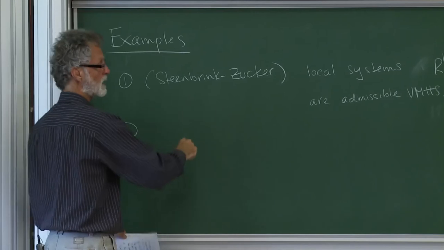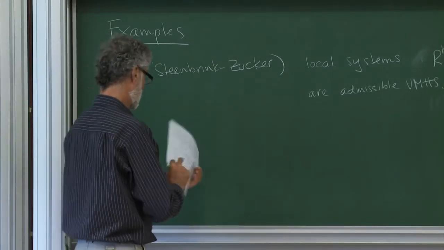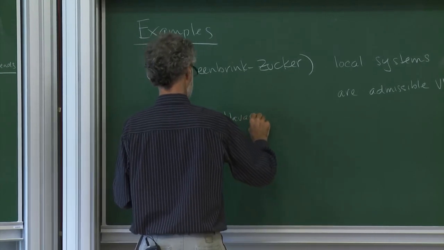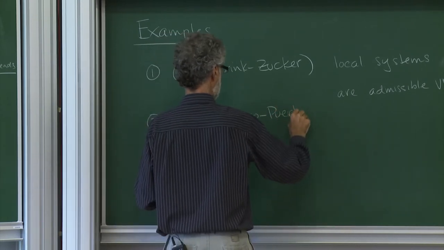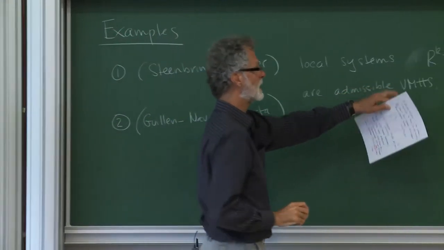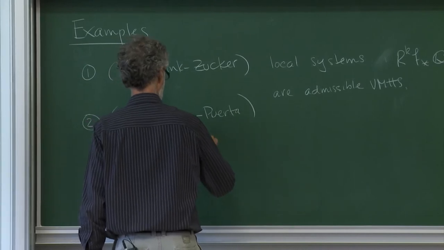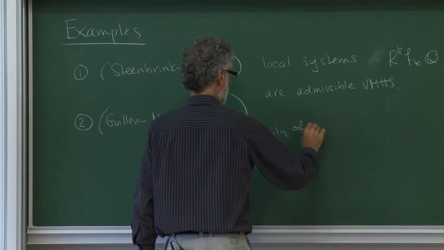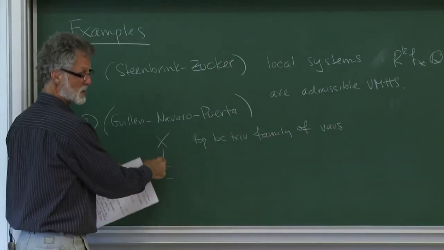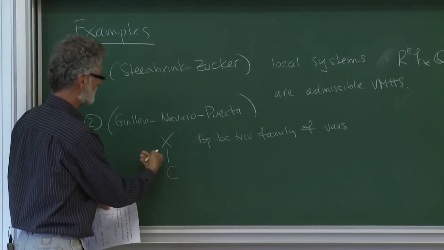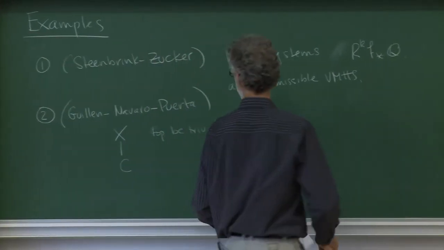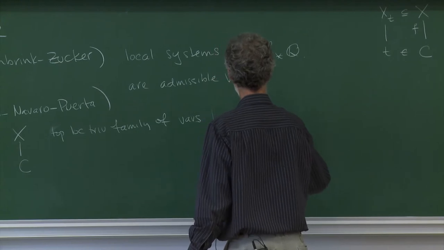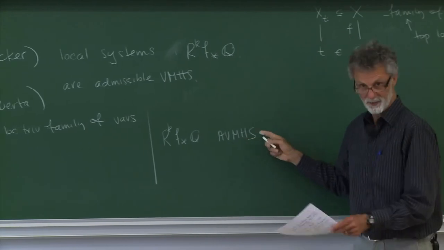This is also a good source for relative weight filtrations. They wrote out a lot of the details. Then there's Guillen, Navarro, Pascual, I think. This is my memory. They did the more general case, X over C, but this is just a topologically locally trivial family of complex varieties. So not necessarily smooth, not necessarily complete. They can be singular, open, whatever. And again here, you'll get the same result: R^k f lower star of Q is an admissible variation of mixed Hodge structure. This subject loves abbreviations.